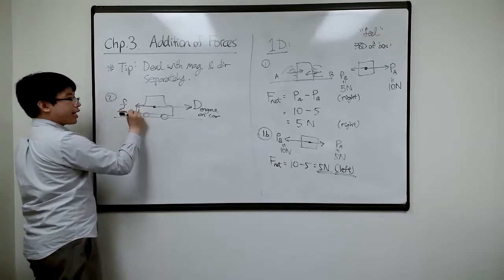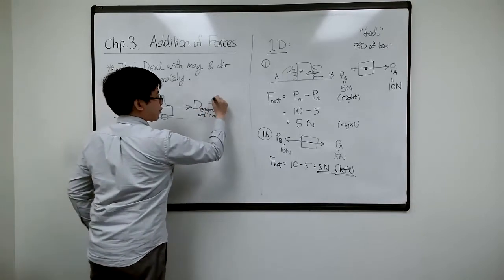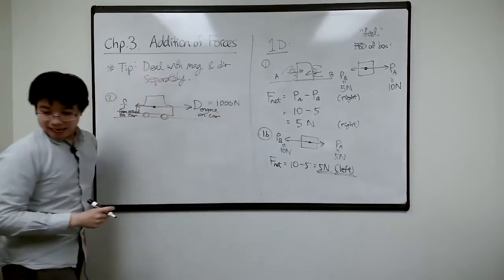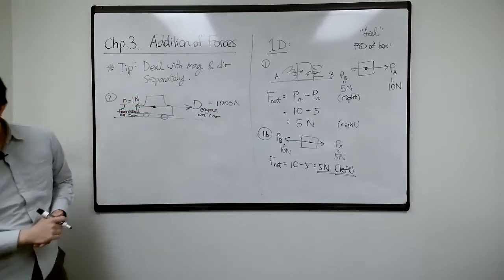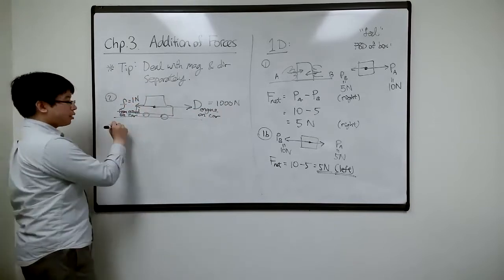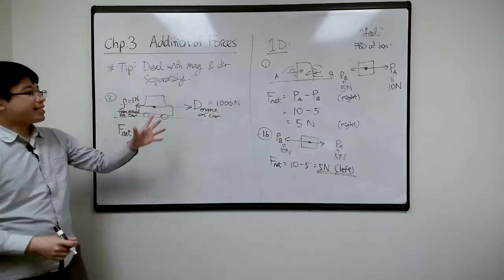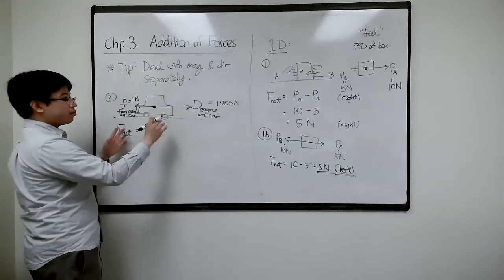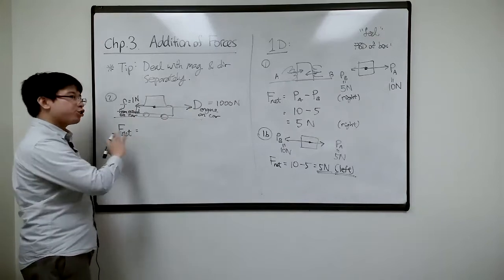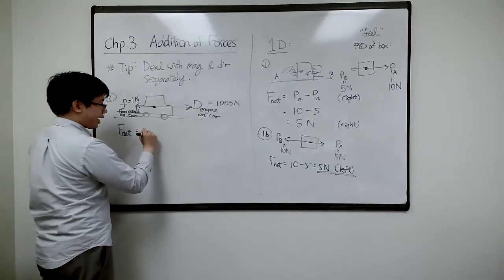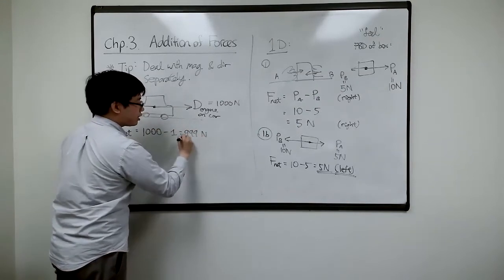on the car, right? Okay, and let's say we have a driving force of 1,000 newtons and a friction of very small, just 1 newton, like that. Okay, so again, very simple. What's the net force? So deal with the magnitude and direction separately. The magnitude: take the larger one, subtract the small one. If you like, you can put an absolute value, but usually it's simple enough that you can just determine which one to subtract from which. All right, so it's 999 newtons.